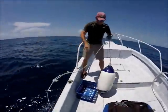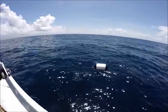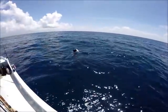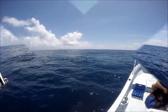Then we'll pull the boat up to this buoy, pull that line up and cleat off to the buoy. And we'll be moored to the rig, and we'll have a means to get down to the rig from the surface and have a downline. But more to come.